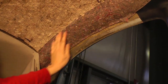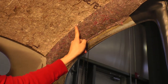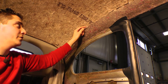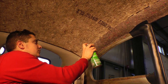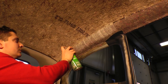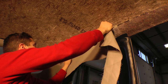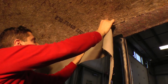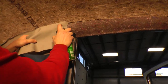We're going to start by gluing up on the pillar here first, the overhead part. You don't really have to do dry on dry - just spray the material here, just the top part. You don't have to spray down here yet, just glue this top portion. Remember, go a good half inch to three quarters of an inch above the pillar so you can tuck the material in and behind the pillar for a finished look. I go halfway to where the door post pillar is first, just so I can control myself. Keep a half inch to three quarters above and start massaging it down.